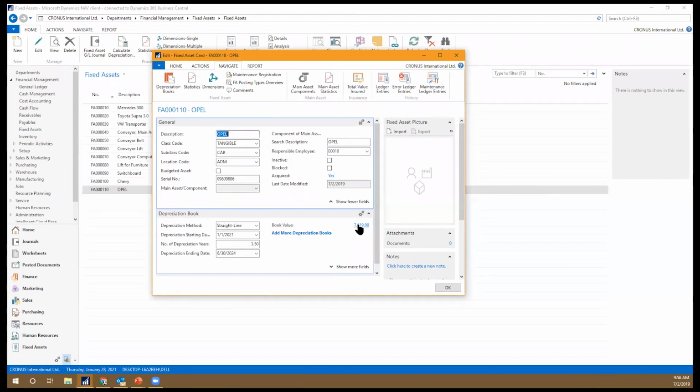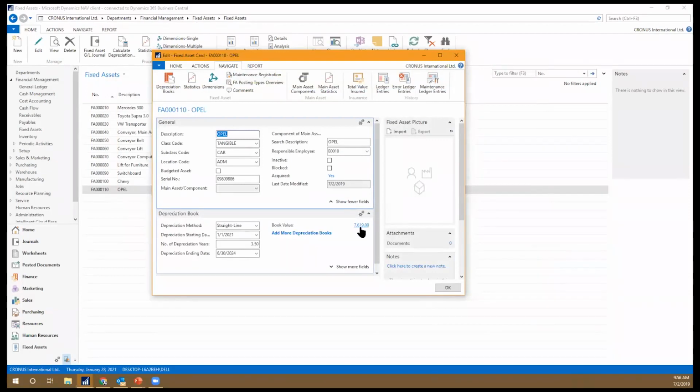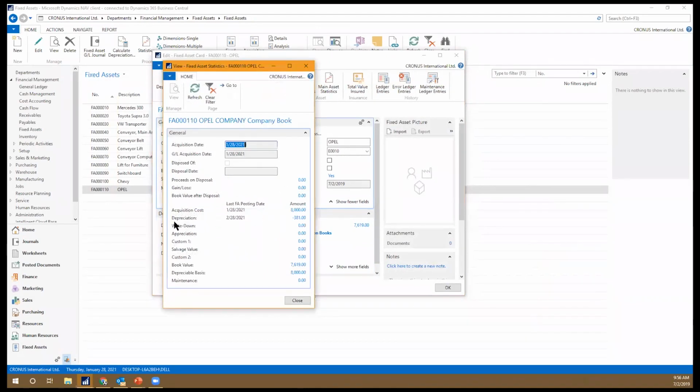And the book value has been decreased. Previously it was 8,000. Now it's 8,000 minus 381 for the depreciation of 60 days. Now the book value was decreased to $7,619.